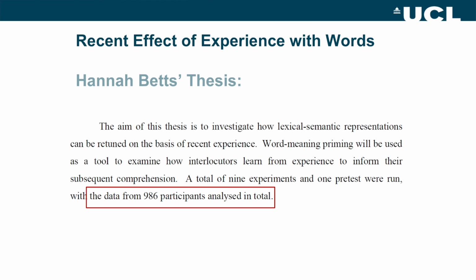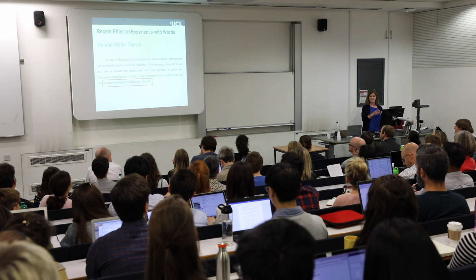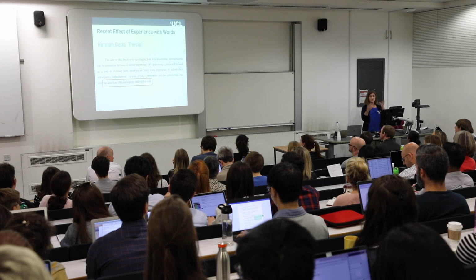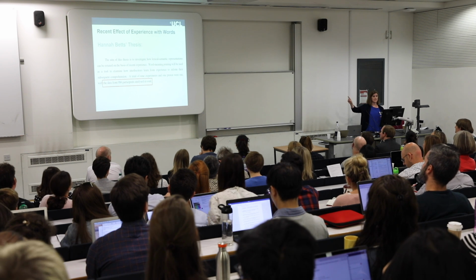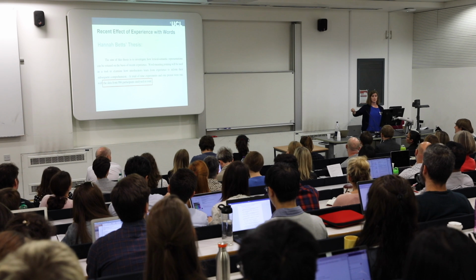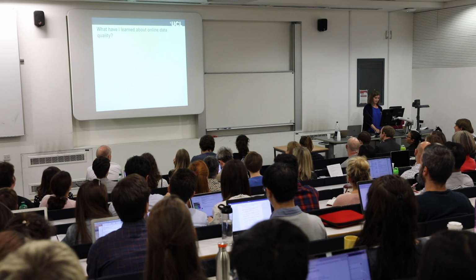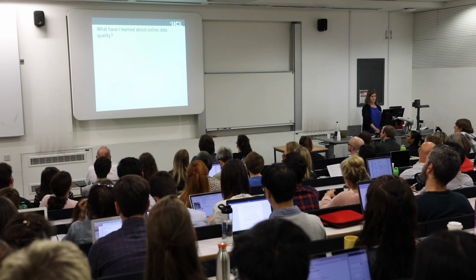And these are proper experiments. These are the kinds of boring psycholinguistic stuff that we do day in, day out in the lab, transferred online. And there is no way I could get a PhD student and say to them, you need to run 900 participants for an hour-long experiment in the lab. It's just not possible. So what have I learned along my journey of data quality?